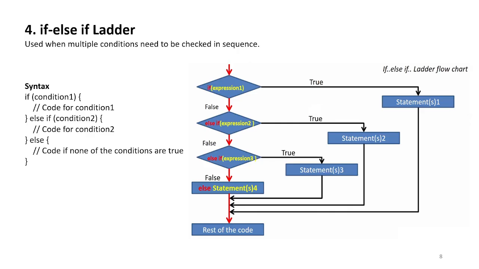So here what is written is a simple flow chart. You can remember it to make the flow chart of other big programs wherever you are using if else statements. It's called an if else if ladder. It's called a ladder because we can use else if multiple times wherever needed, according to our need. For now we have used a single else if, but we can use it multiple times. The if else if ladder is used when multiple conditions need to be checked in sequence. That's called the if else ladder.